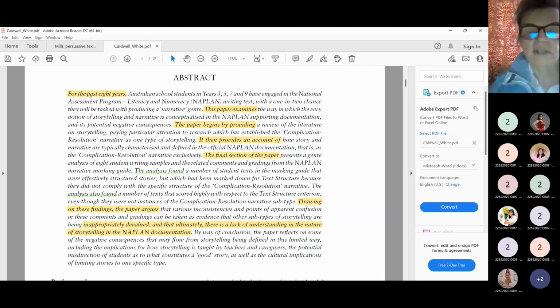From these six levels, in this particular abstract, we've identified the focus, we've identified the problem, where's the dialogue? The dialogue is a section in the abstract that should tell us something about the problem. And when we say the paper begins, then the final section of the paper presents. Yes, it's a design of the research, but in terms of this generic structure, which of the elements is it?